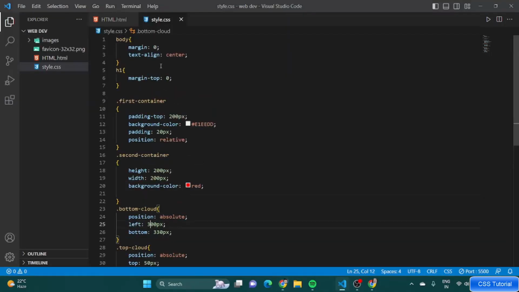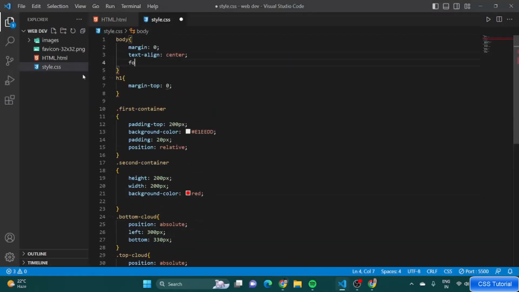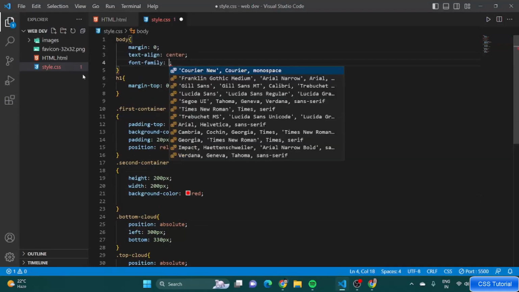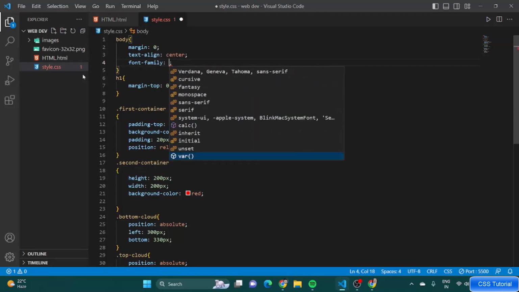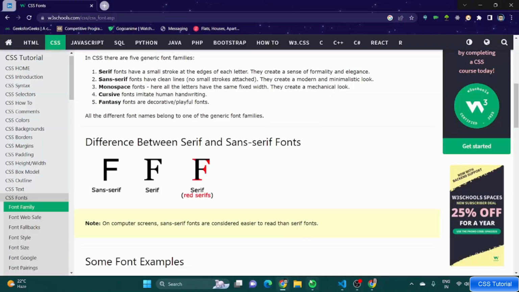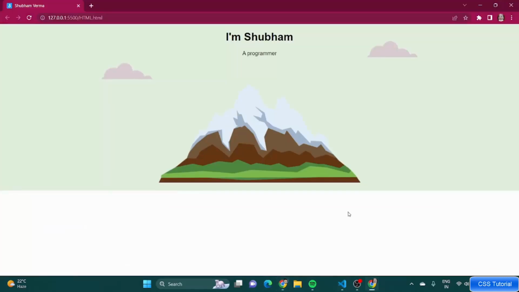Now let's just try with the example. Let's say a font family. There are a lot, but main are sans serif. Let's see how it looks. Okay, where's my website? Okay, it's there.